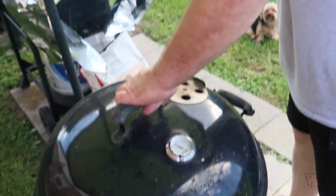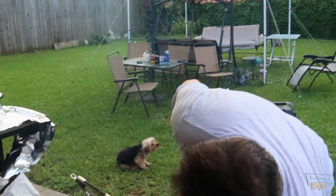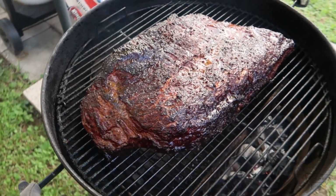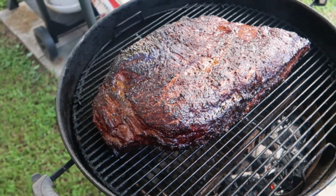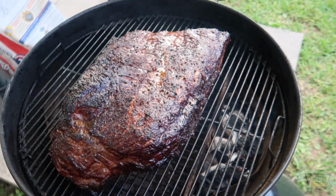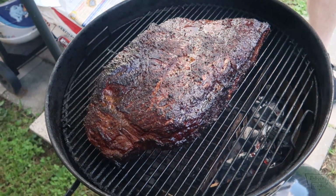And it's been a couple of hours. Look at that. Holy smokes, that looks fantastic, Troy. See how when you spritz it like that, it helps form the bark on it. I think we need to hit it before we wrap it up. Let's hit it one more time, and then we'll also pour the rest of the spritz in the foil. Do you want to set it on the foil, then spritz it? Yeah, that's cool.